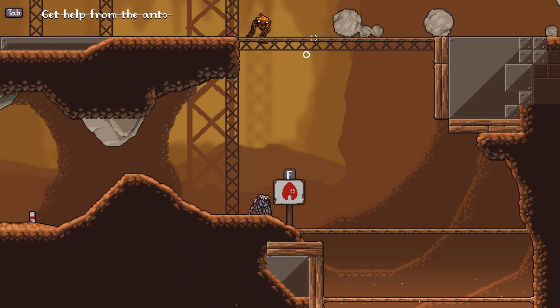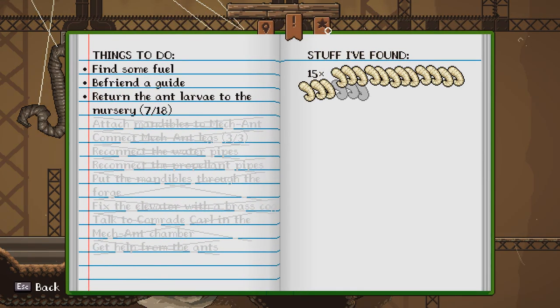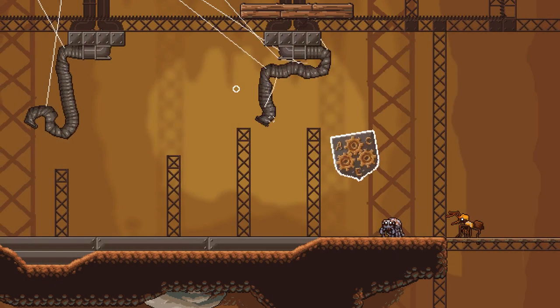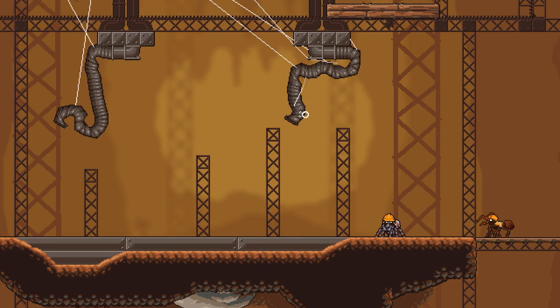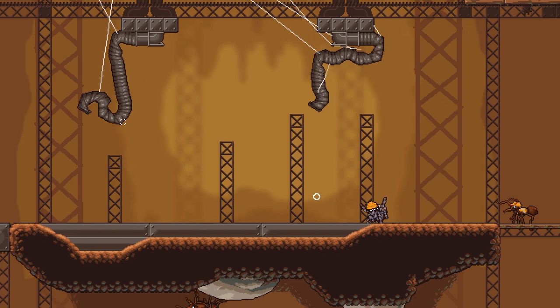Okay, well. The Ant Corps of Engineers. So that was a sticker, yes? Aw, that's adorable. Safety first.